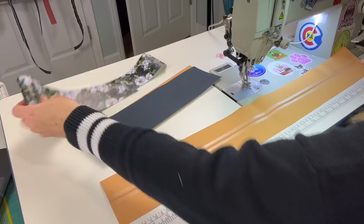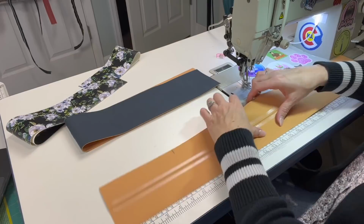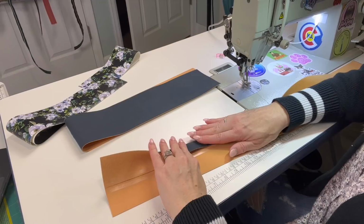Label or marked my center. I'm going to fold my raw edges in. I have shown this many times. Fold your raw edges into the center, and then we will fold that one more time, and I will sew down each side of the handles and crossbody strap, and then we'll go from there.